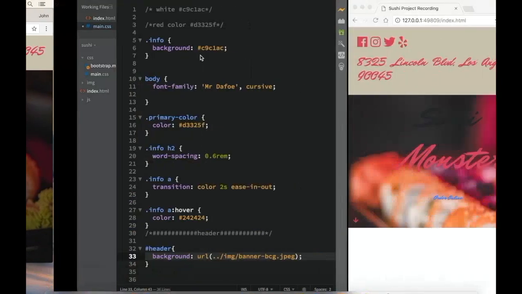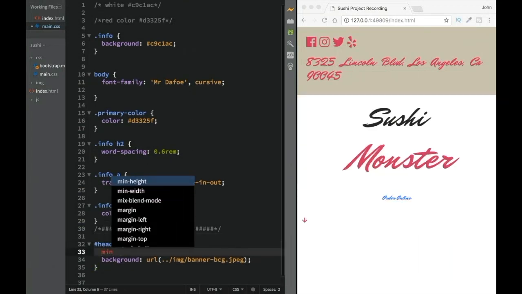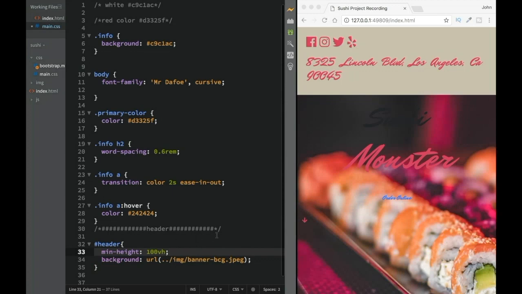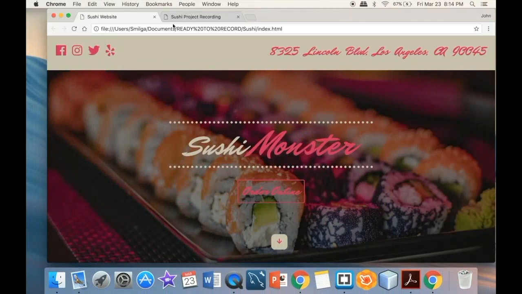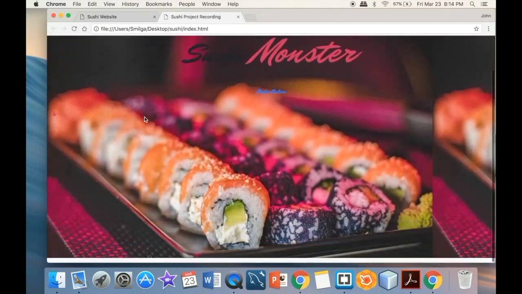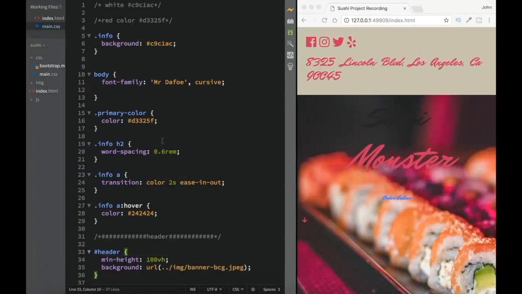So how do we do that? We go back over here, and I'm just going to say that the header is going to have min-height, and the min-height over here is going to be 100 view heights. So this would be 100 viewports. So what I'm having is, once I open it up, now it takes up the whole page like this. Now the problem is that I would actually want to get rid of this extra height of the 100 view heights. So how am I going to do this? Well, actually, I'm going to change it over here like this.